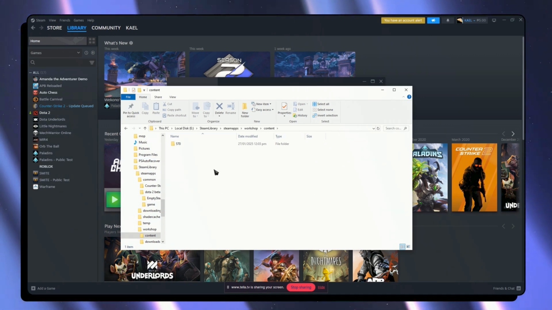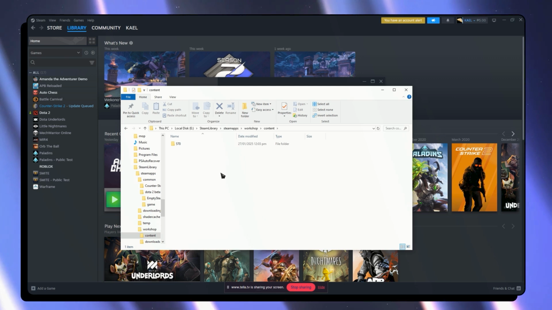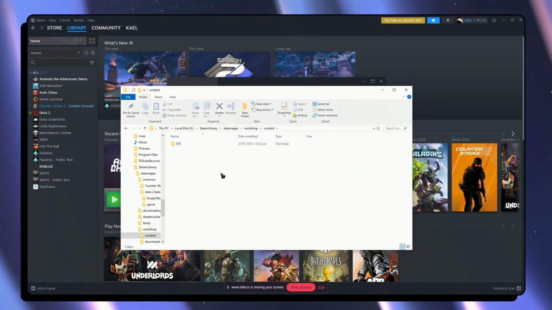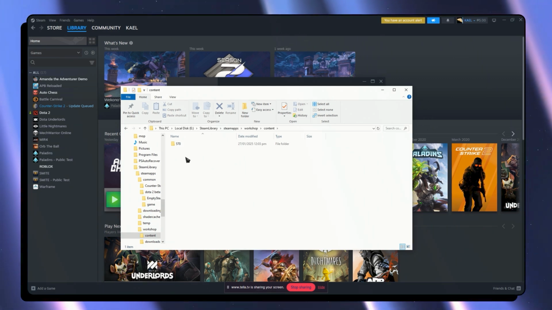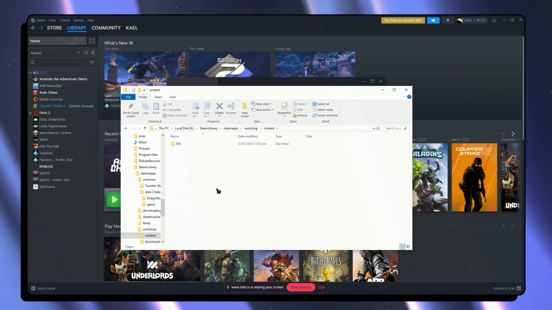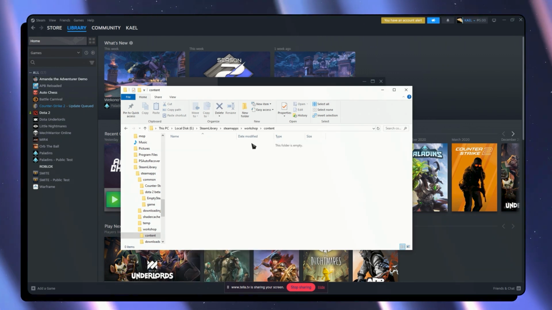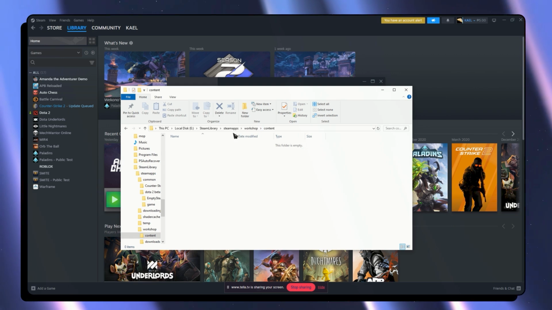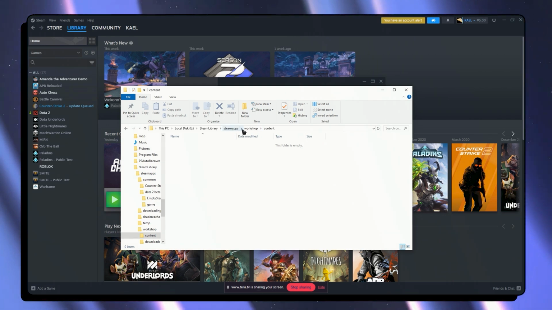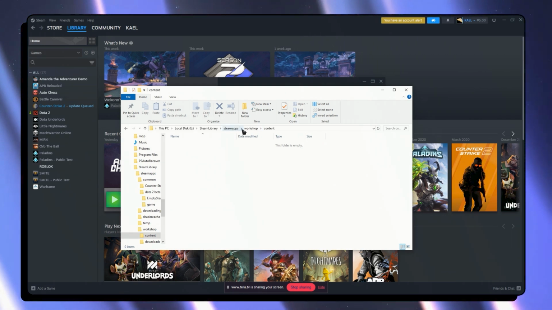your Steam. So you can delete all of them if you want to, but if you want to go for a specific game, then you would have to find it here in this folder. But in my case, I'll just delete this because I only have one, because I have already deleted all of them right here. And yeah, that is basically how you can delete your workshop content here on Steam.